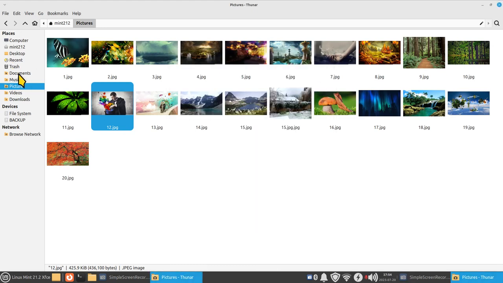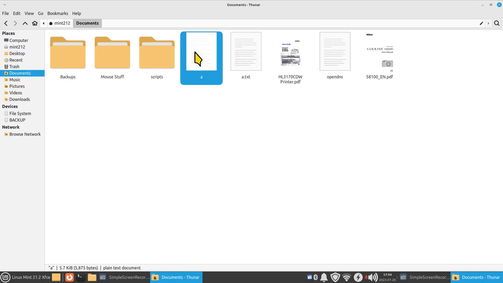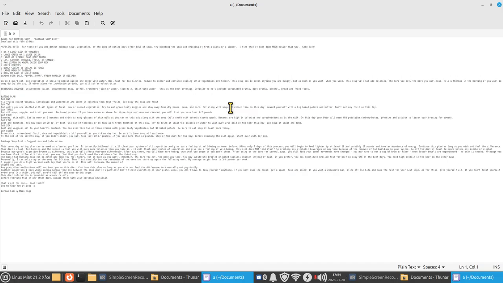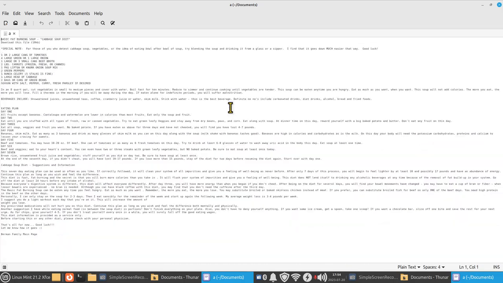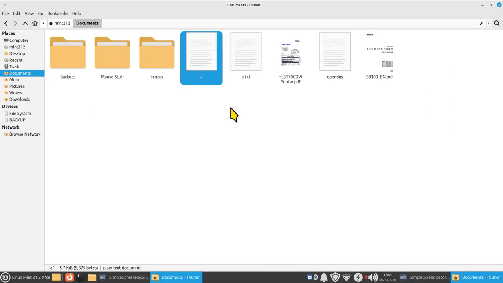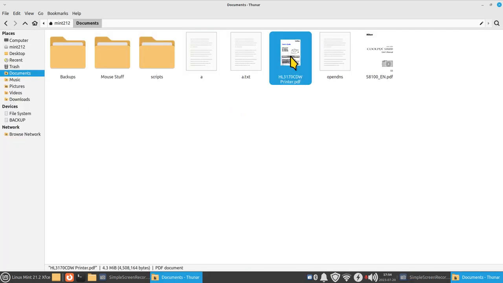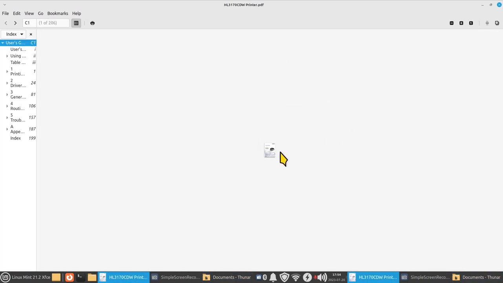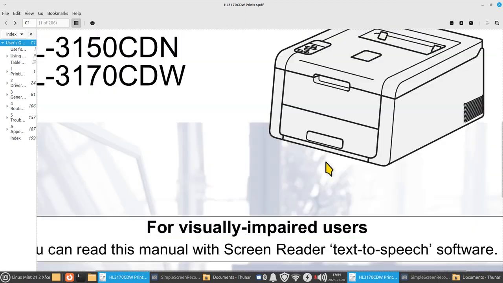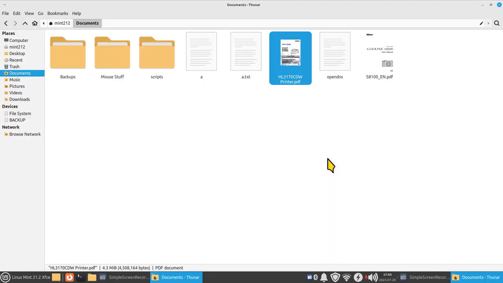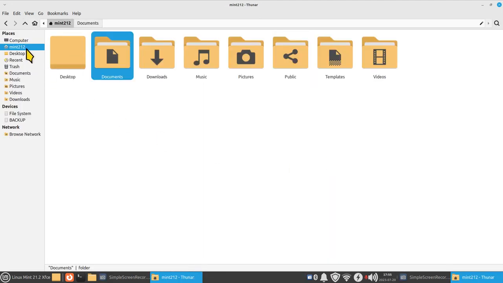I'm going to demo some of the other stuff in here. Here's a document, spacebar, holding down the control key, resizing text on the fly. Holding down the control key while scrolling. Alt and F4 to close. PDF. Spacebar to open. Hold down the control key, scroll back, makes it dinky. Scrolling forward blows it up. In between. Alt and F4. Well, actually, no, not Alt and F4. I'm going to go to the main screen.